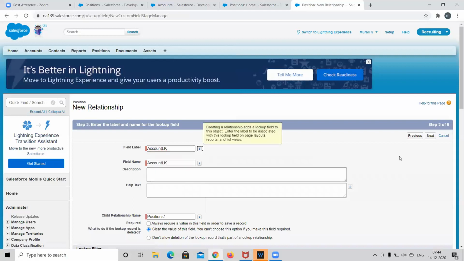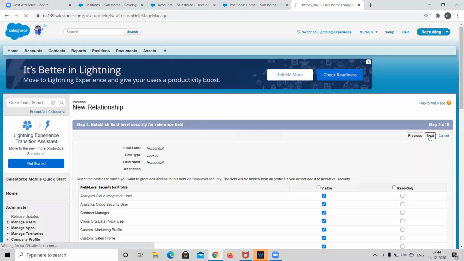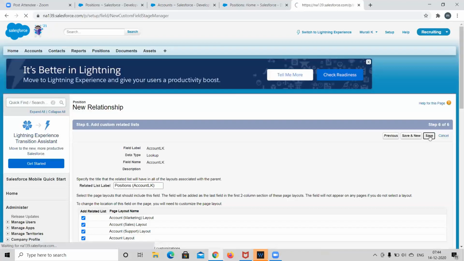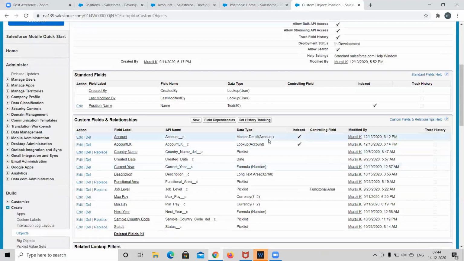Lookup. Now we have two fields. Account is a master detail field, and account LK is account lookup field. So it's a lookup field. It's a master detail field.